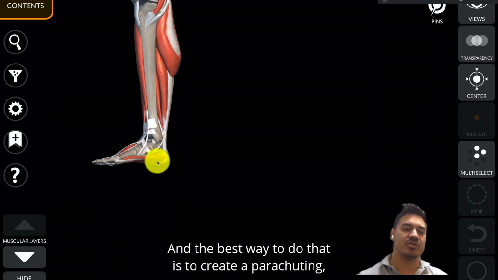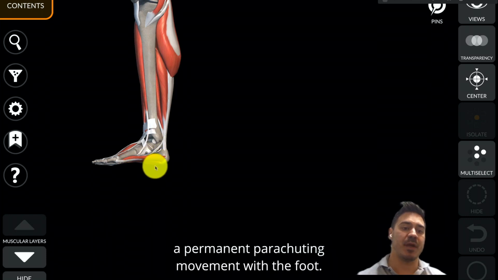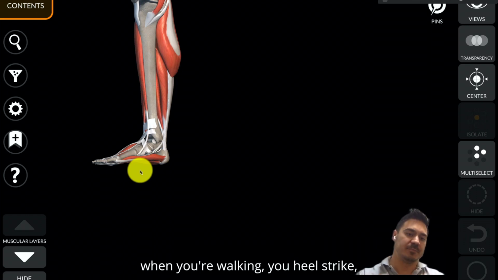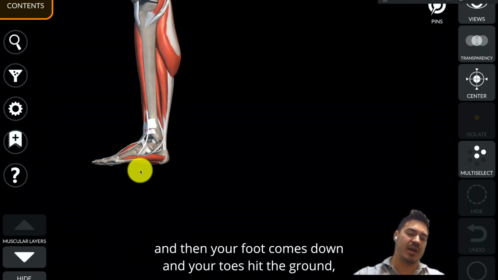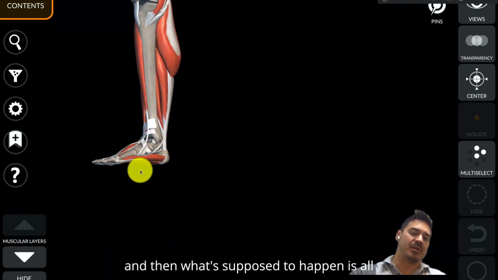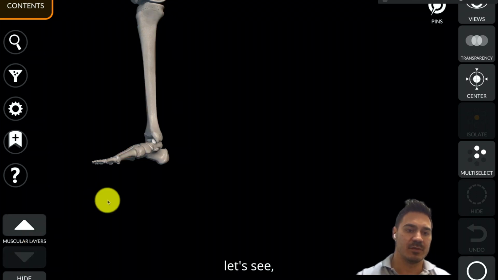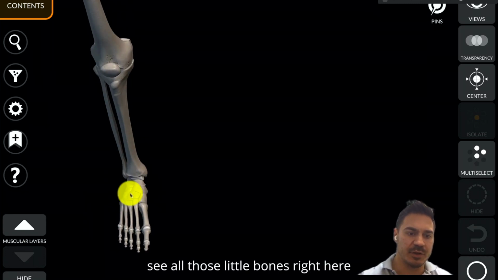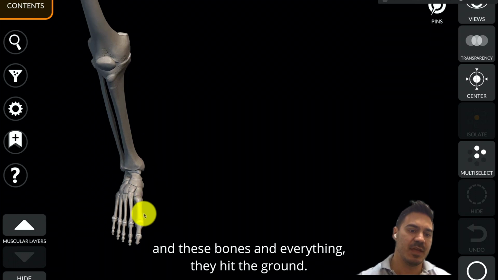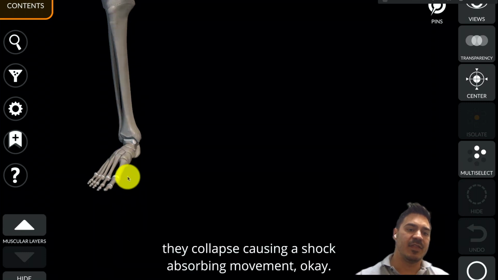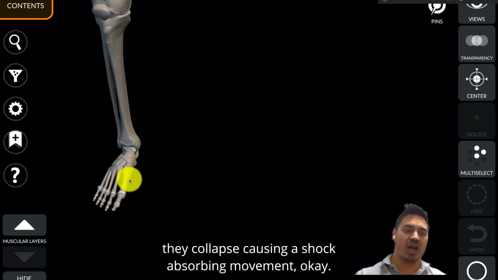The best way to do that is to create a permanent parachuting movement with the foot. When the foot comes down to heel strike when you're walking, and then your toes hit the ground, what's supposed to happen is all these little bones hit the ground, and as your weight goes onto them, they collapse, causing a shock absorbing movement.